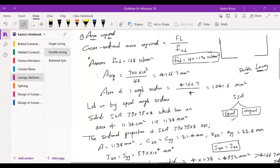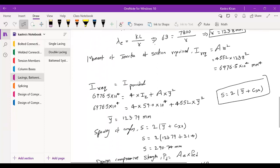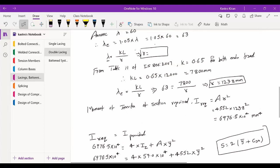Okay, so try to take the value of FCD as 168. You will get the most probable safest values. Instead of repeating the process again, if you get an unsafe condition, try to take the value of FCD as 168. You will get a good range of values within the safe system. Okay, so this is the second step.